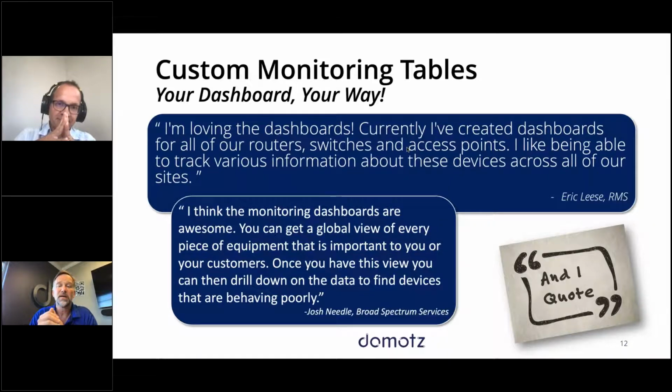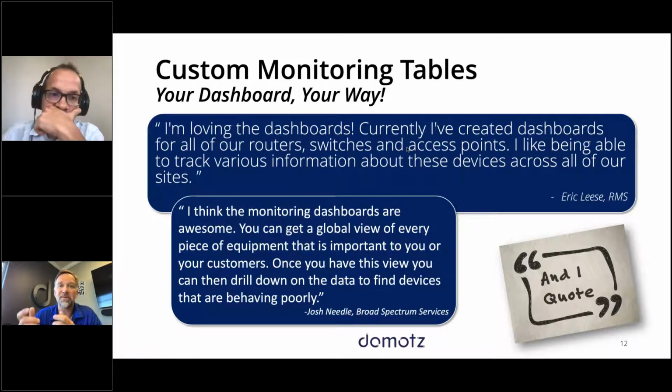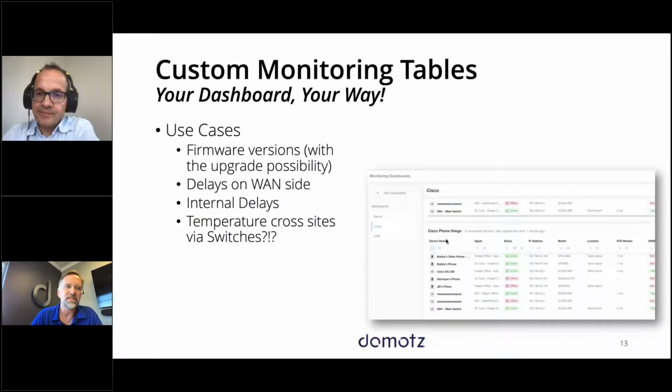But what we are seeing is that people often want to look at very specific things and specific details. And so on this, we're going to show you how this can get utilized. We've gotten some great quotes from customers already once they've played with it and started using it, and I really appreciate it. The feedback fundamentally is that people are loving what we've done here, and it's helping them get the data that they've been wanting to see into a common dashboard, right into one view. And so that's super exciting. I know some of the changes that we're making as well about how to set these things up are even better. So good stuff there.